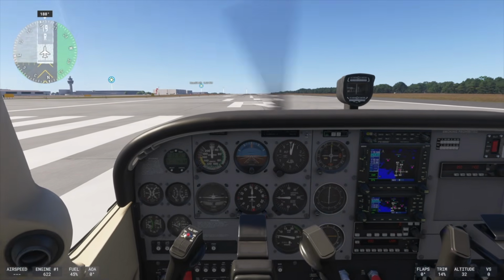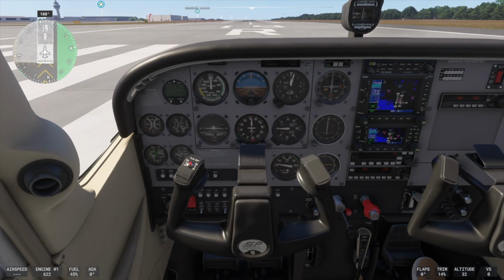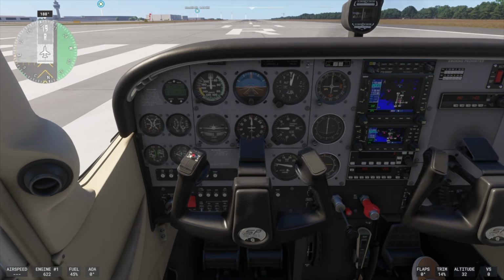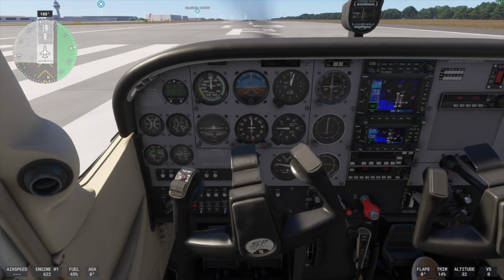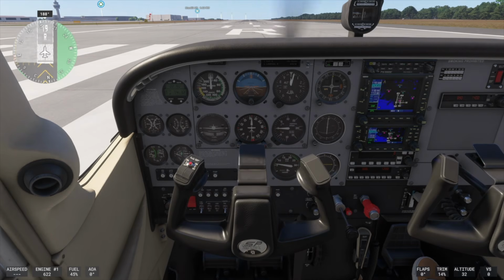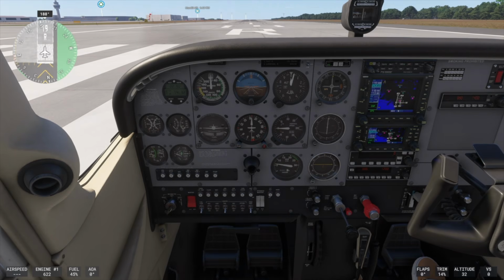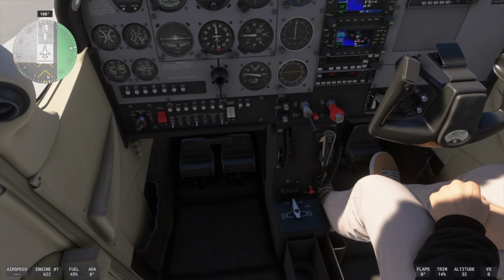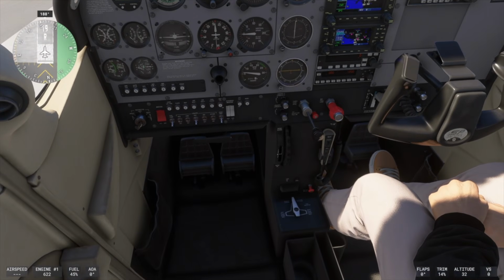Alright, and let's make sure the aircraft is operating as we would like. So let's push forward, pull back. Alright, let's roll left, roll right. Pitch and roll are looking good. Let's check out our elevator trim. So as I move the trim switch up, it is moving nose down, so I did map it right. Moving it back, moving nose up. Okay, let's set it back to takeoff position. There we go.